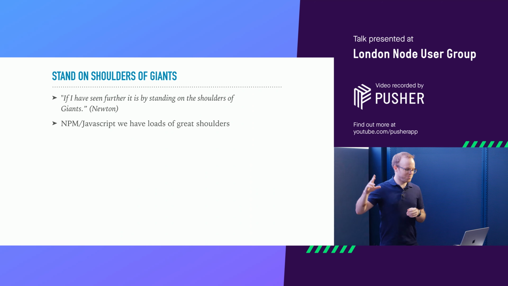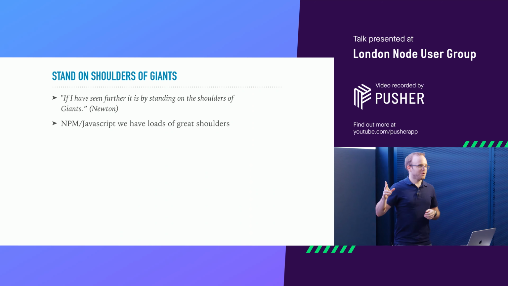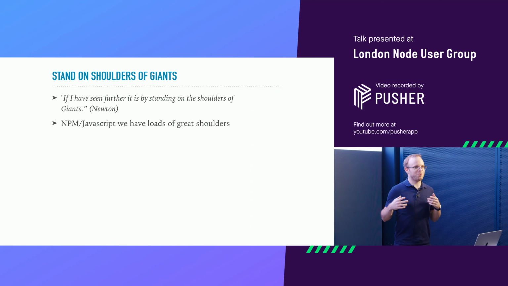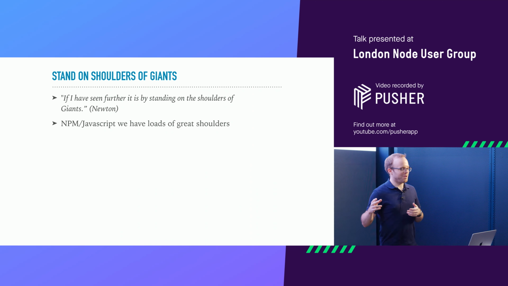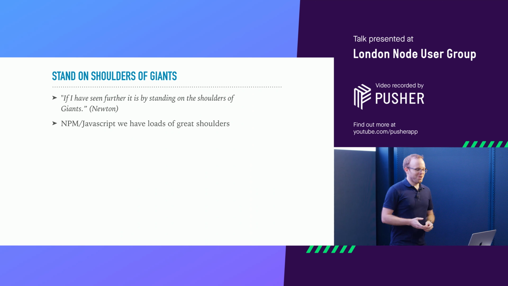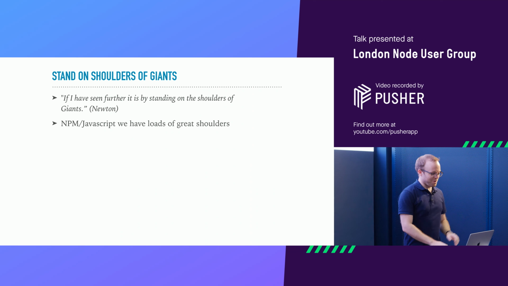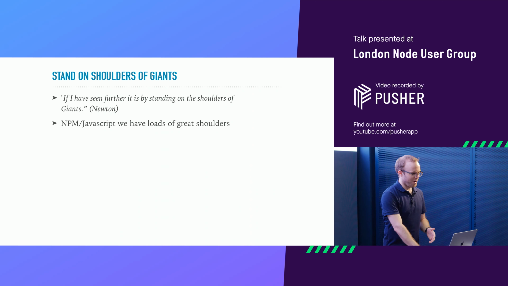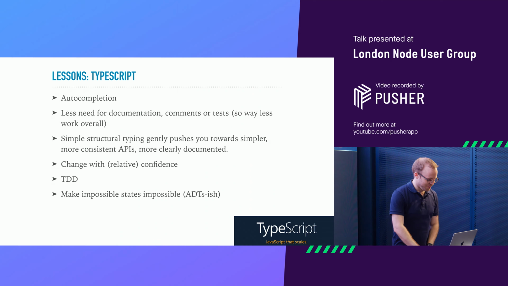One, there's this pretentious quote from Newton. The thing I love about this quote, people quote this really directly, but here's the thing: Newton was being ironic at the time. He was a giant. The people at his time were mostly not. However, we have NPM and JavaScript, so we actually have lots of great stuff we can pull in. And I built this thing in an hour and a half because a lot of other people did really hard stuff, and I glued their stuff together.